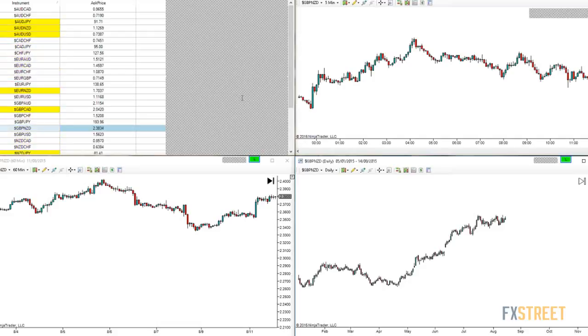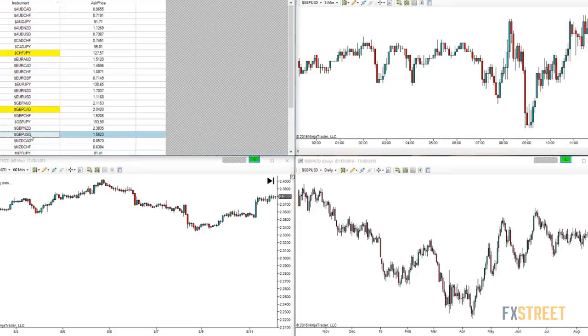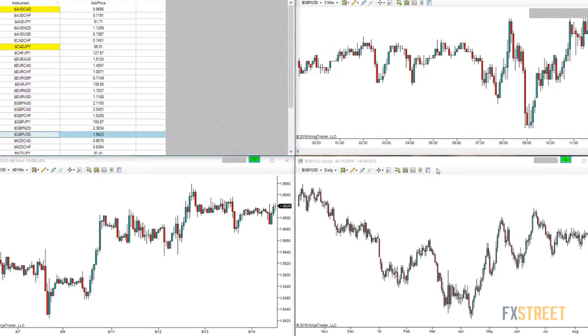Targets generally, Michael, are based on other levels. So I trade from one level to the next. Pound dollar. Let's take a look at the pound dollar. Whoa, there's a lot. All right, so we'll start with the pound dollar and then I'll slowly make my way through.